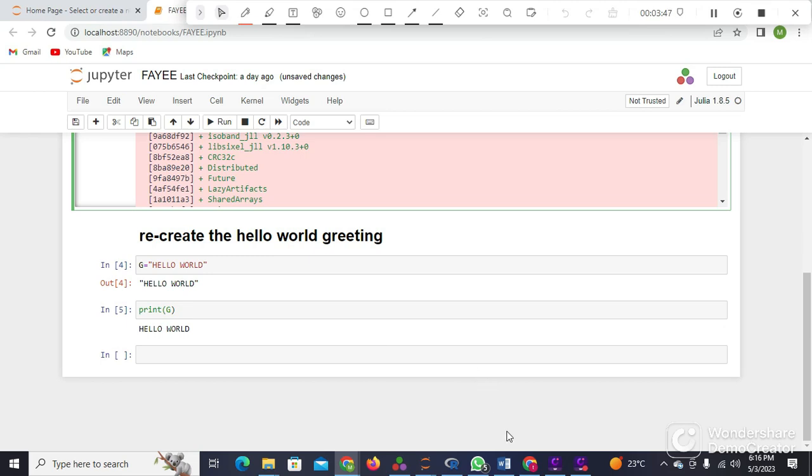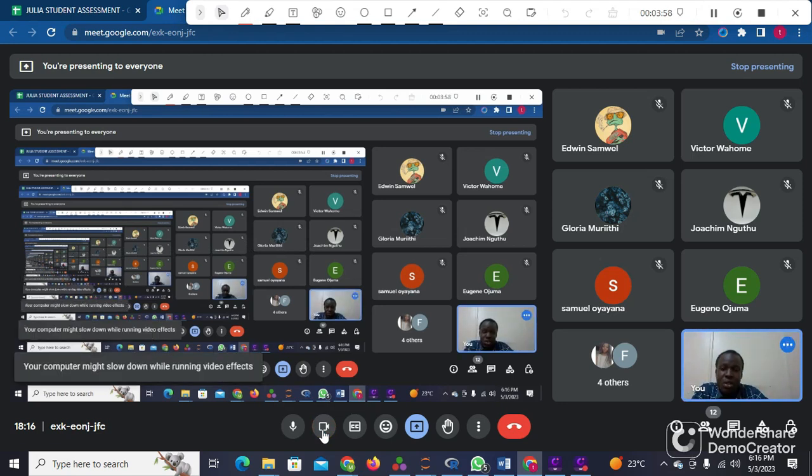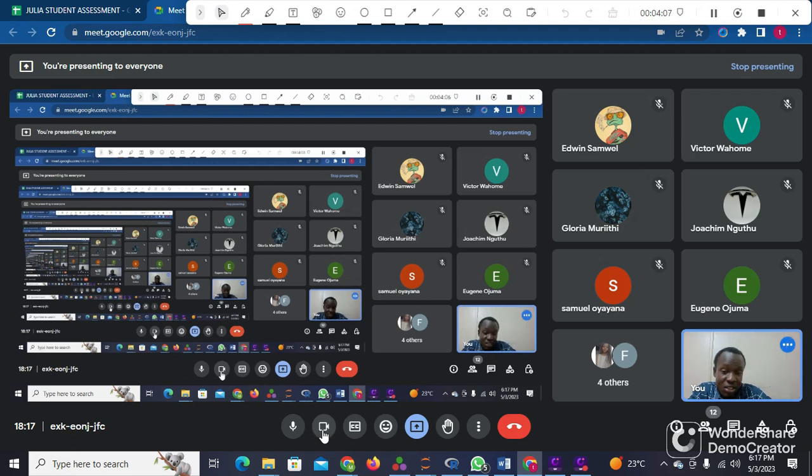As I said, the exercises will be 5 marks each, and how many exercises will we be having? We shall be having 6 exercises, 2 assignments, and 1 final project. So exercises are 5 marks each. 5 times 6, that is 30. So 30 marks for exercises, 15 marks for assignments, and we shall be having 2 assignments, one every week. For example, at the end of this week, we shall have the first assignment. Then at the end of next week, we shall have the second assignment and a project.